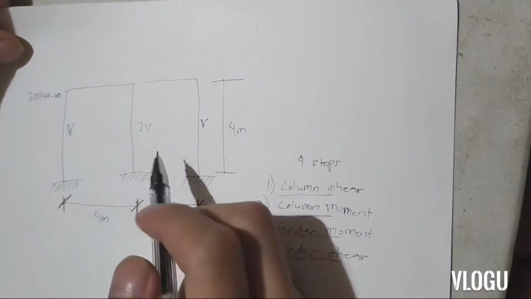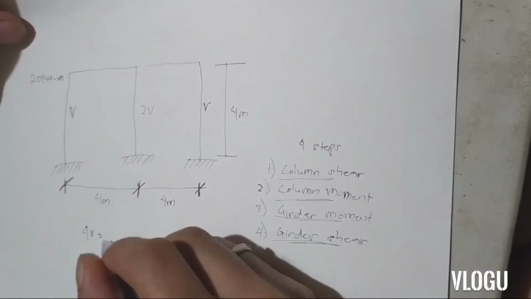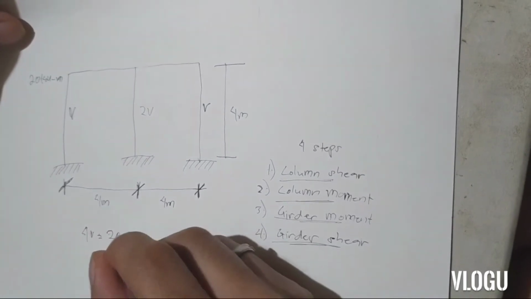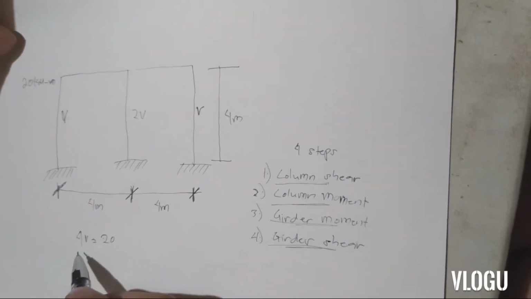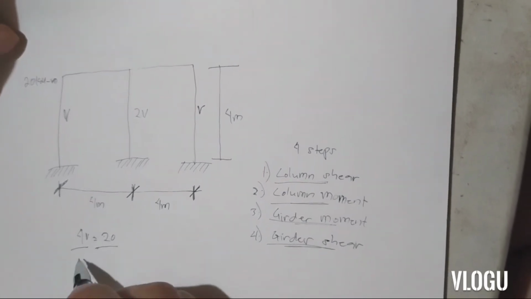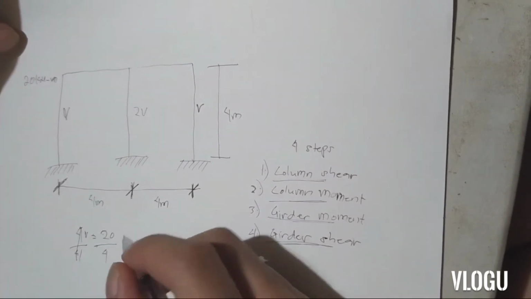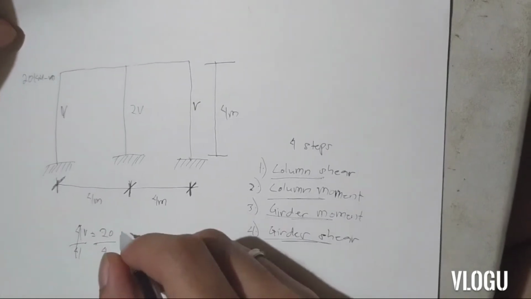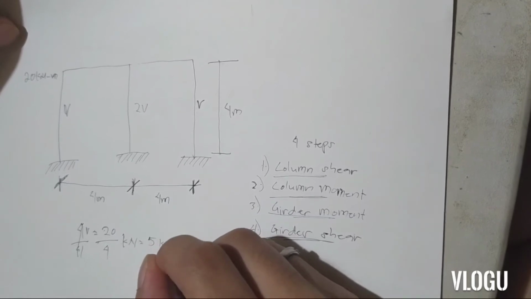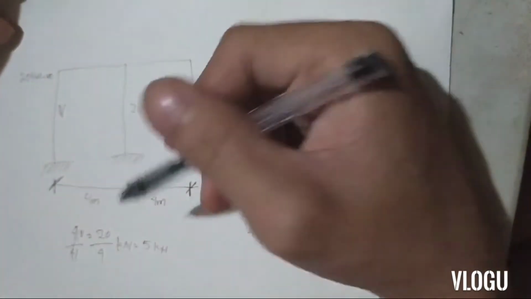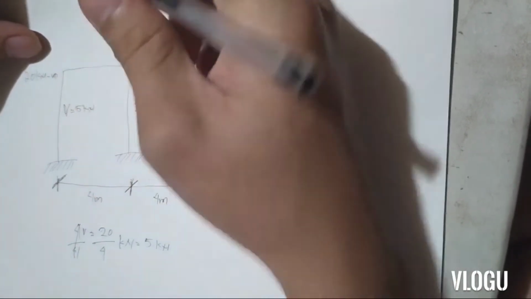So 2 plus 1 plus 1 is 4. And ang value ng ating horizontal line is 20. So, para makuha natin ng shear na ito is divide natin sila both sides by 4. So, 4 divided 4 is cancel ng 4. May iwan is V. So, in terms of kilonewton, 20 divided 4 is 5 kilonewton. So, meron na tayong value ng ating column shear, which is 5 kilonewton.